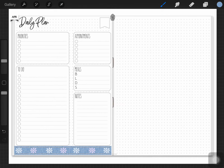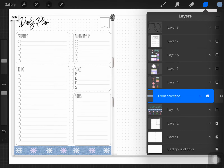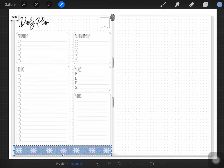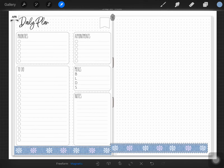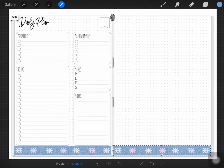Now that my washi and tape is in place, I wanted to resize that. So I'm going to go back to this one that I just worked on. I'm going to slide to the left and duplicate. Now I have two of those. Click my arrow tool, drag it over. Tap, tap, tap to get it right into position exactly where I want it.